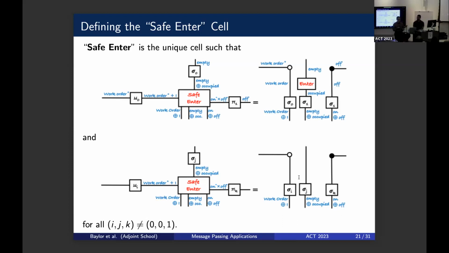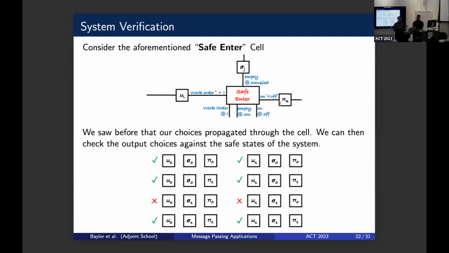Now, one of the things to note about the way we're formulating things is we start with these input choices, and when we evaluate, the choices propagate through the cells. And actually, that is how we think we can create a formal way to verify whether a system is safe. So for example, we can say that if we start with one of these check mark states as an input, all of those represent safe starting states.